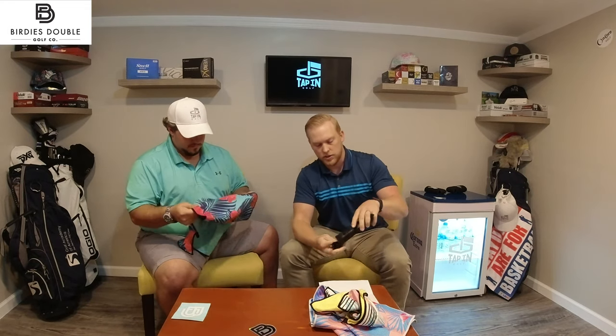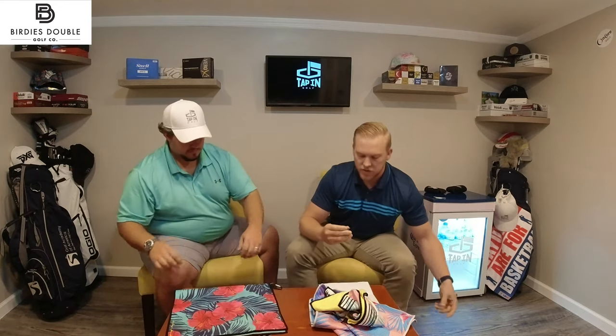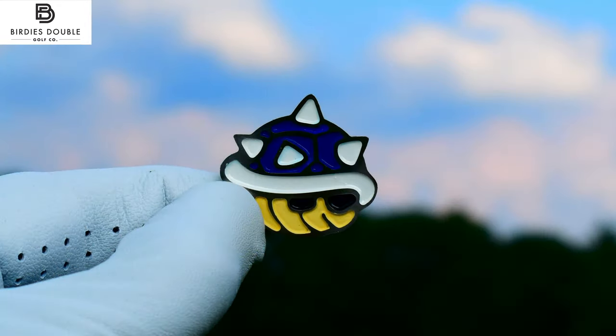We'll get into our ranking for Birdie's Double in a second, but first I'm going to open this up. They do have a ball marker here. The ball marker that he sent us is the spiny blue tracking shell — you guys kind of know what video game that reminds you of. Basically, this is kind of the same idea: that game was played as a foursome, it's kind of the same as golf. You take an afternoon and you play with your buddies. So if it's raining out on the course, you come in and you play Nintendo 64 — bam, this is what you're doing.